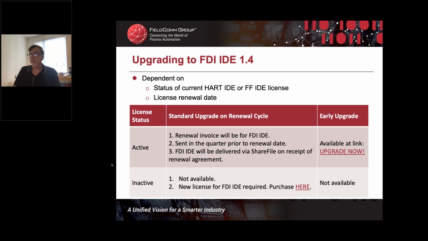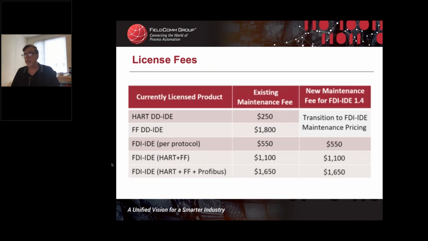Okay, fees. So the license fees, I gotta put a better slide in there. The quality's bad. Anyway, if you're currently licensing the HART DD IDE, your existing annual maintenance fee is $250.